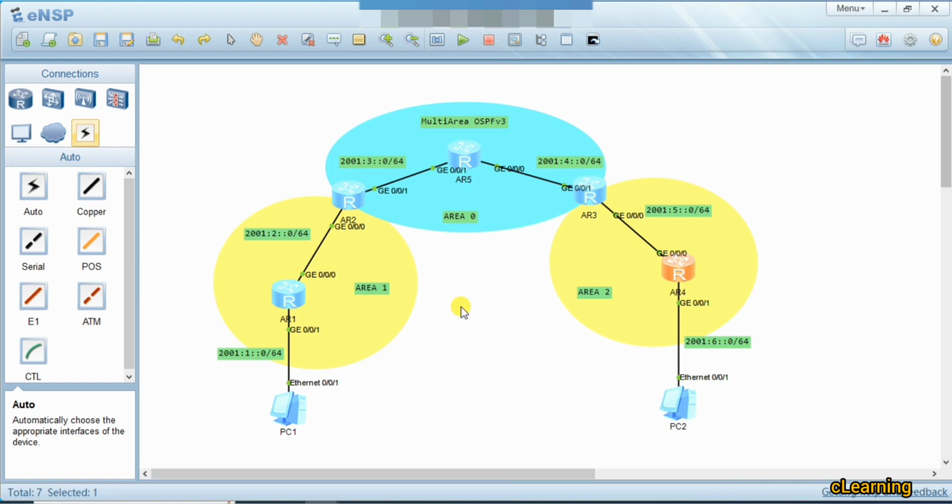In our very next video we will learn about virtual link in OSPFv3. All the areas in OSPF should connect to area 0. If this area 1 is connected to area 0, but this area 2 is connected to area 1, then area 1 and area 0 will be able to communicate with each other, but not area 2, because area 2 is beyond area 1. So all the areas should connect to area 0. If this case happens, with area 2 connected to area 1 and then area 0, we need a virtual link from area 2 to area 0 to do the communication. So in our next video we learn about virtual link in OSPFv3.